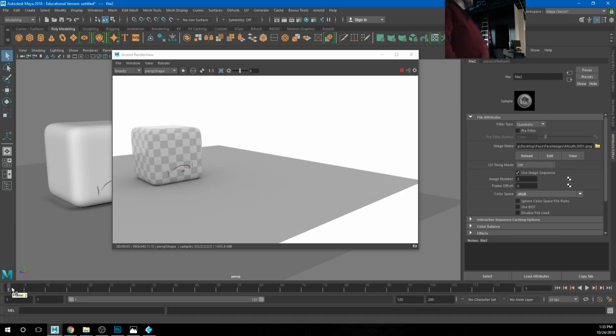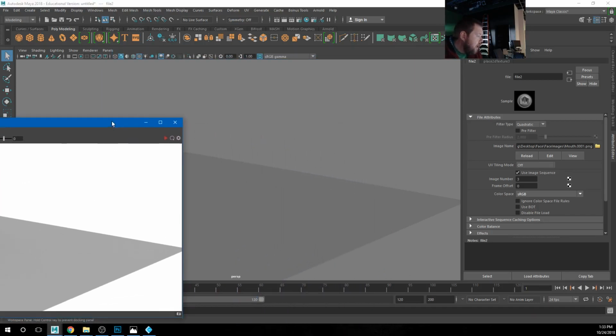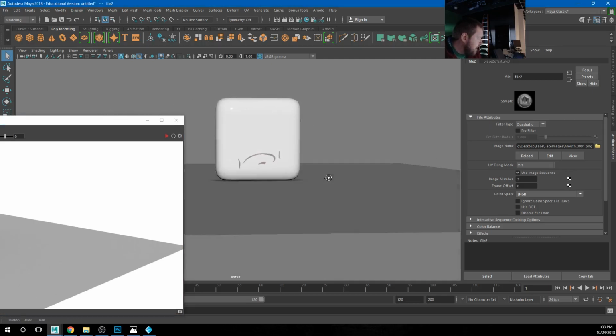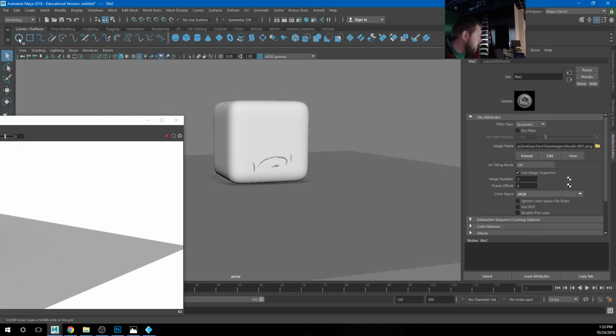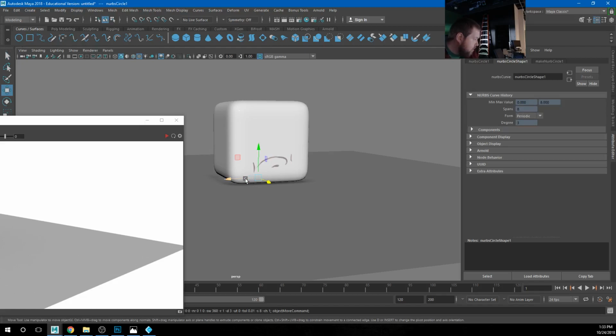But I deleted the expression. I didn't just break the connection, I deleted it, right? So that means that value isn't in there anymore. And so what I'm going to do is I'm going to make something else drive that image change, okay? So how I do this is hit stop. I can go out here, create us a little controller of some sort.